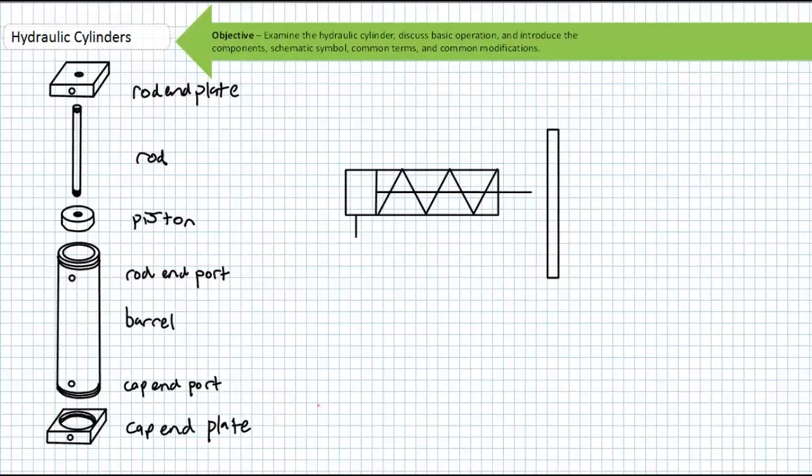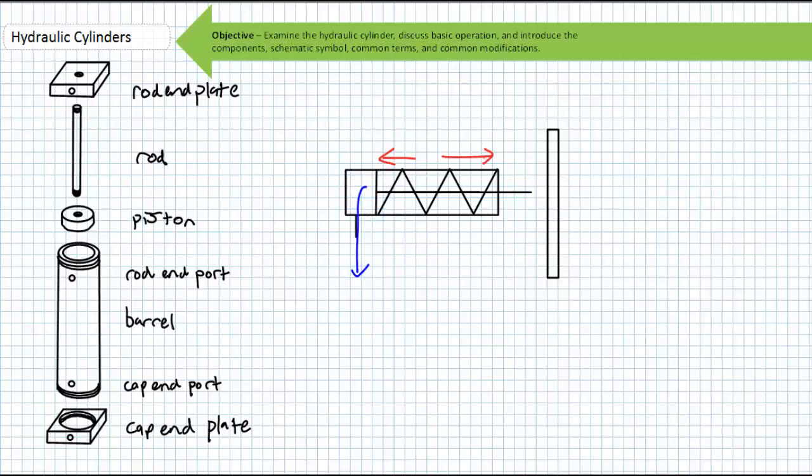Gravity-induced retraction for a single acting cylinder wouldn't work outside of a vertical plane or up in space. However, if the rod end cavity was filled up not with fluid as in the case of a double acting cylinder, more rod, or empty air as in a normal single acting cylinder, but perhaps a spring whose natural inclination is to expand, then even if the single acting cylinder was horizontal, upside down, or at the farthest reaches of our solar system, it would still retract, unless pressurized flow entered the cap end. In its de-energized state, the single acting cylinder would be retracted.